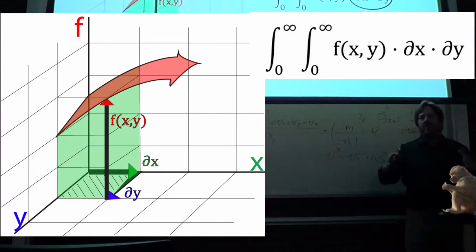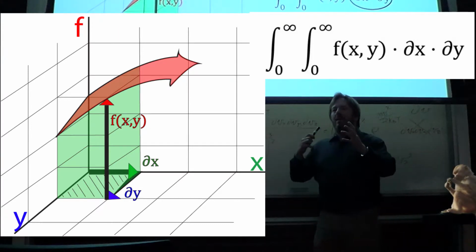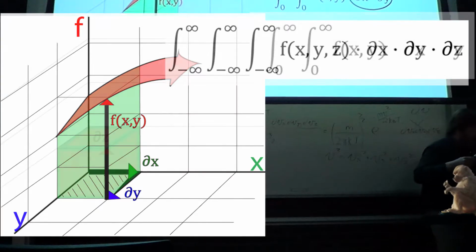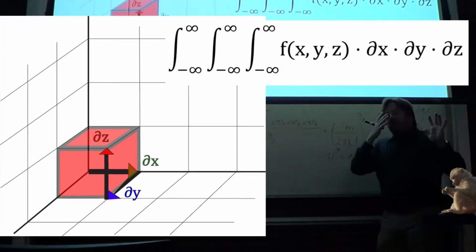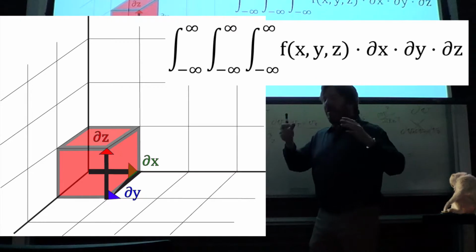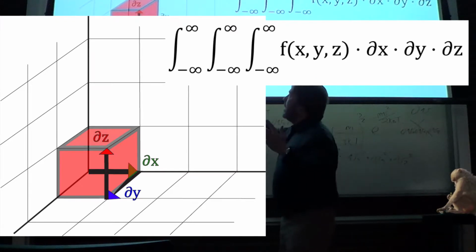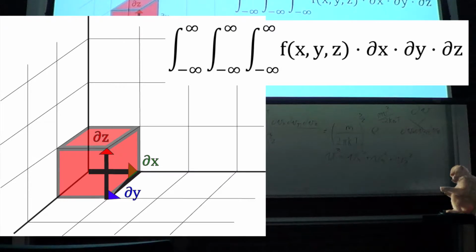So let's go to 3-dimensional. Remember, I'm trying to convert partial dx, dy, dz into net velocity. So I have to go to 3 dimensions. Okay, I'm going to lose one thing here. Previously, I showed you partial times function. Partial times partial times partial is now a volume, right?